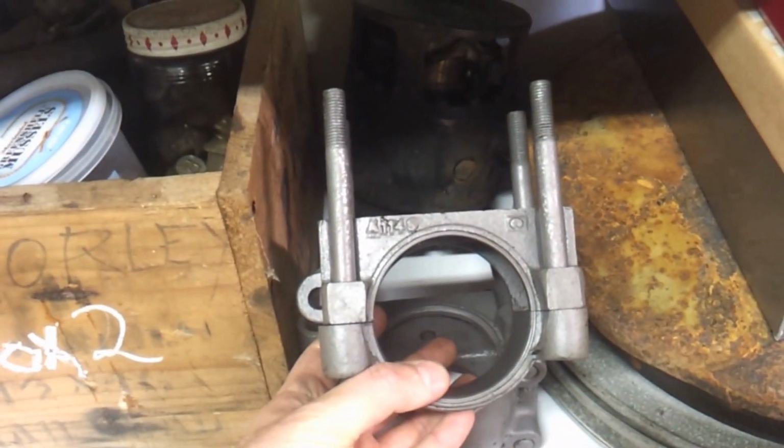These are more Riley bits that I've been cleaning up. Steering and rear axle mounting brackets.